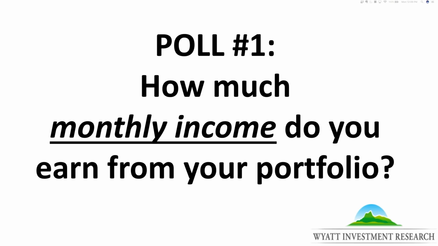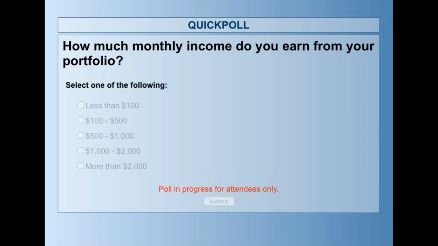So I want to go ahead and do a poll question right now. And that's how much monthly income do you earn from your portfolio? And Steve, is this poll coming up on your screen? I just want to make sure this is working correctly. Should be a poll on your screen that says how much monthly income do you earn from your portfolio? It's up there. Perfect. So let's go ahead and turn your attention to the screen, folks.